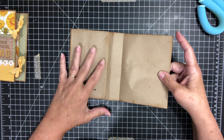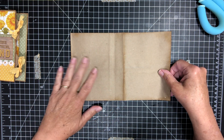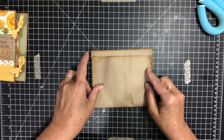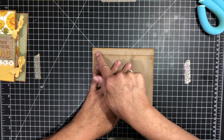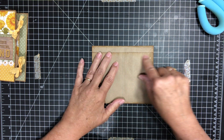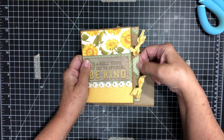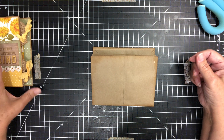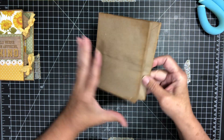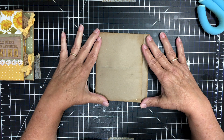I will show you how to fold the bag first. So what I did was took my 10-inch long bag and I fold it so you have a little lip at the top — about half an inch maybe at the top. Keep a little lip there because this is where your little tags will sit and that lip will be in the background. After that, I distressed all around the bag, because that's what I do — I like to distress.